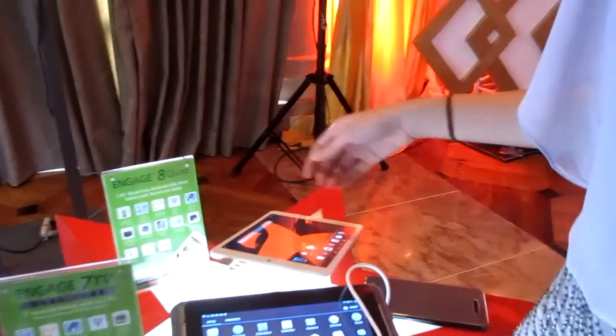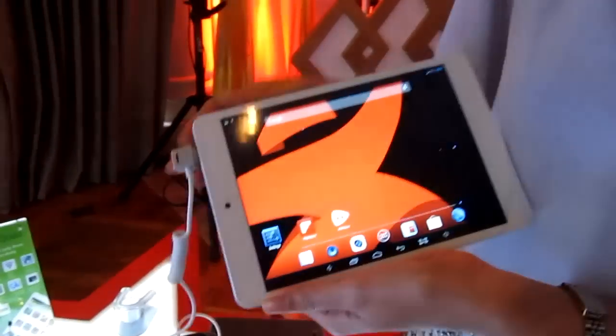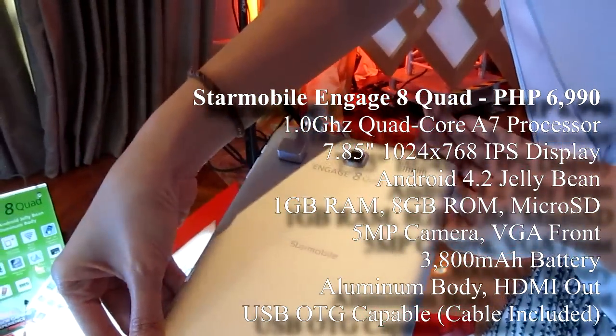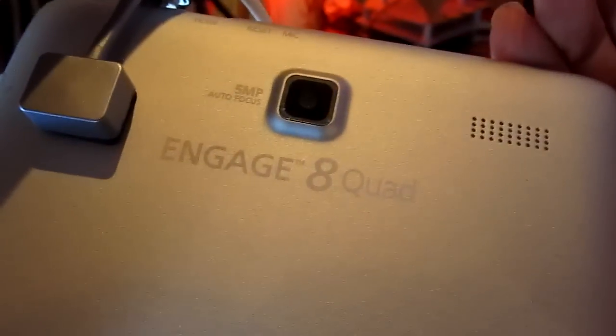Moving on, we have the Engage 8 Quad. We have it right here, which is very sleek and made of a really nice aluminum finish. It's thin and made of aluminum metal, a very, very sturdy material. All the markings are laser etched. It also has a 5 megapixel autofocus camera, and this one is already running on quad core.